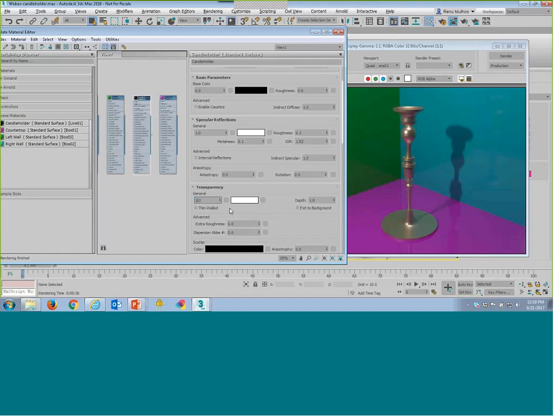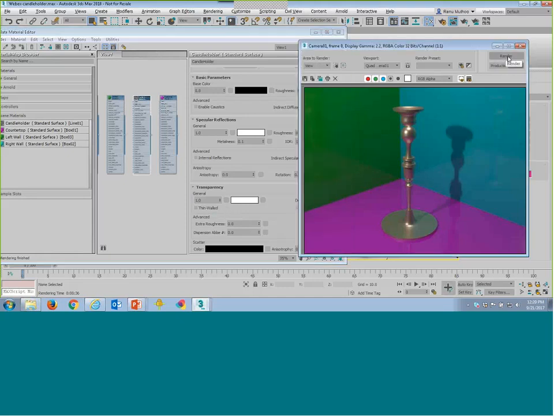So I'll make it 1.0 and then enter, and now I'll render the scene again, and you will see that a glass material will be applied, and it will be a see-through material for the candle holder. So there it's still rendering. It takes a couple of minutes to render, and once it's done, you will see that a shiny glass material candle holder is present.